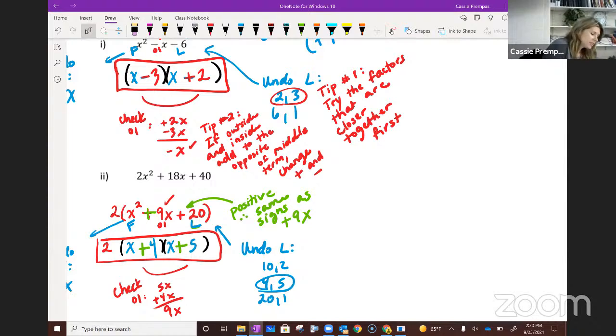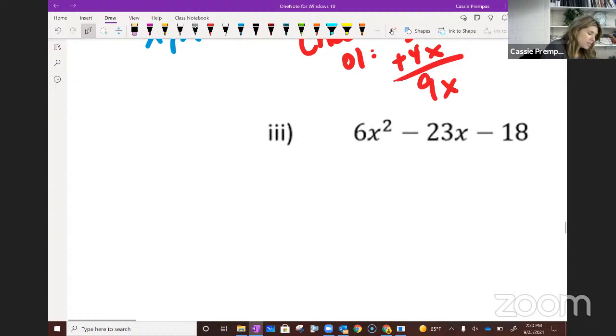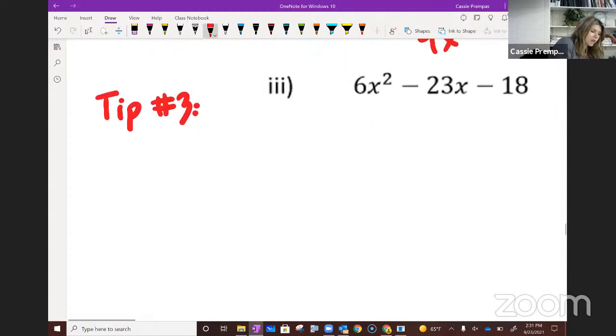All right, here is time for tip number 3. When a math teacher told me this a couple years ago, it changed when I had to factor things, which is all the time as a math teacher. It made me factor like 10 times faster. It made my life so much easier. So I'm hoping it will make your life easier. Here is tip number 3, life-changing moment. I'm not kidding. I was like, holy cow, this has changed everything.